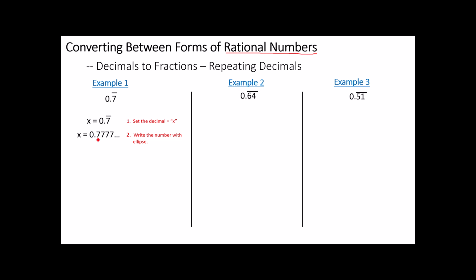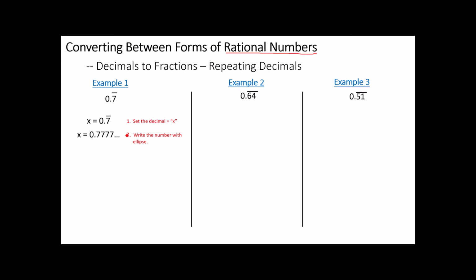The ellipsis just means I'm going to write it repeating a couple times and then use this symbol right here, this ellipsis, to show that the pattern's continuing. I just don't feel like writing anymore. Does that much make sense? We're changing it from repeating bar notation to ellipsis notation.